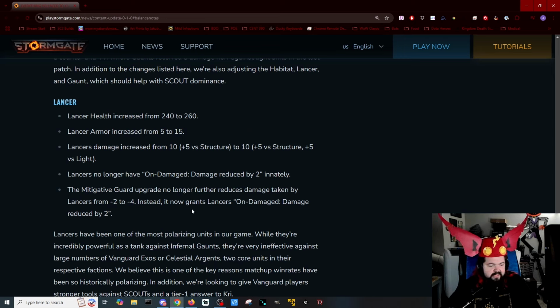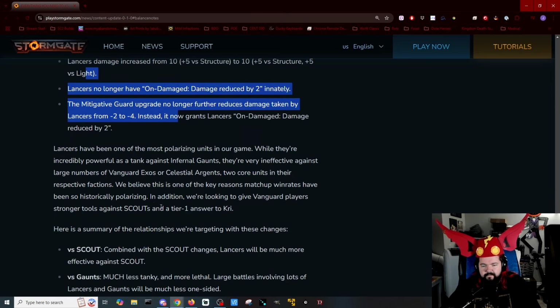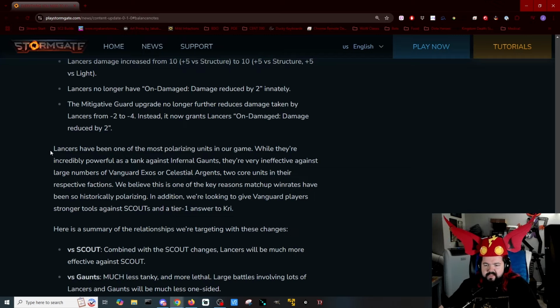You love how VVV is an ASCII emote. Lancer buffs and the slight nerfs. Lancers have been one of the most polarizing units in our game. While they're incredibly powerful as a tank against Infernal Gaunts, they're very ineffective against a large number of Vanguard Exos or Celestial Origins, two core units in their respective factions. We believe this is one of the key reasons matchup win rates have been so historically polarizing. In addition, we're looking to give Vanguard players stronger tools against scouts and a tier one answer to the Kree.